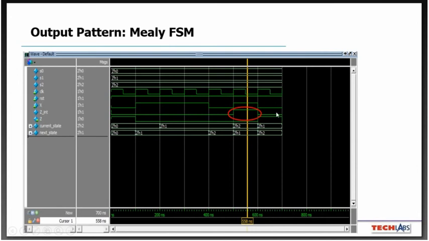So now, how do we do this? What I have shown in the PPT is the direct result that I have obtained. But how do you exactly construct this, and how do you get this simulation done? Because most of us are very new to HDL Designer, and we want to learn how to construct an FSM using HDL Designer itself. For that, let us go back to the software.